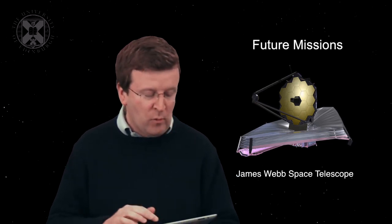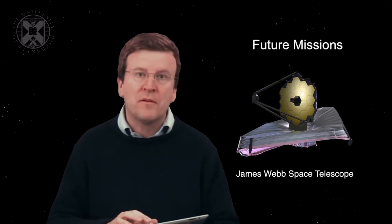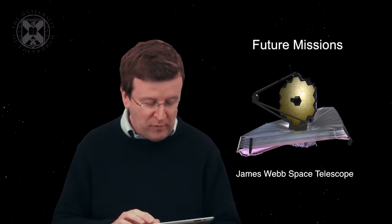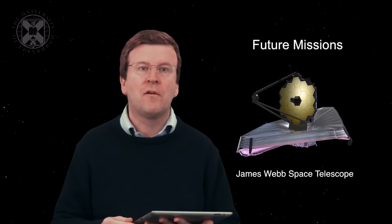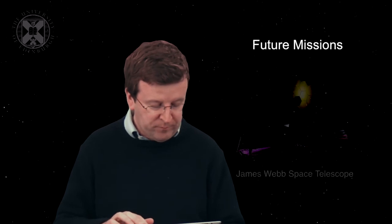There are future missions that are planned. For example, the Gaia mission, which is being developed by the European Space Agency, is planned to be launched in 2013, and it will be capable of detecting tens of thousands of extrasolar planetary systems. The James Webb Space Telescope, developed by NASA in collaboration with other space agencies, is also going to provide a next generation of infrared analyses, allowing us to look at the atmospheres of extrasolar planets. And ECHO is a European Space Agency mission planned for somewhere around 2020 that is specifically focused on the characterization of atmospheres on planets within the habitable zones of their stars.